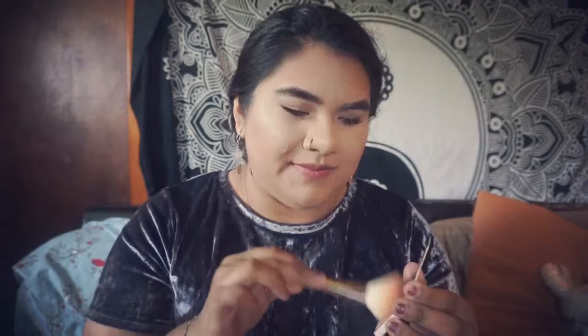Alrighty. So next, I'm taking the Alternative Rock by The Balm, and this is in the shade Bare Minimum. And I got this in my Ipsy bag, as you already know, and I've been loving it. So I'm gonna go in with my blush brush. And I got this in the Ipsy bag as well. I feel like if you want higher end products, the Ipsy bag would be really good for you. They might be like a sample, but they last. This one's been lasting me a good bit.